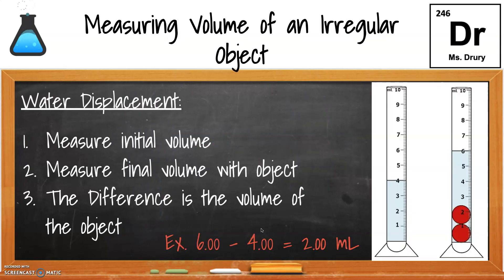And then one other thing that you might see in some other videos is water displacement. So when you look at the initial volume of water, it has to be water that would be above the particles that you put in. In this case, maybe they put in two marbles, so it has to be more than the marbles are in height. You measure that initial volume, then you put your marbles in, and you find the final volume of the object, and you do a subtraction. So initially, it looks like it was straight on the four. Finally, it seems like it's straight on the six, so that means the marbles took up two milliliters.